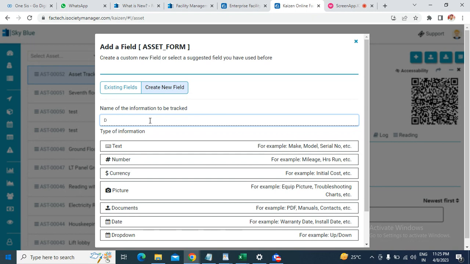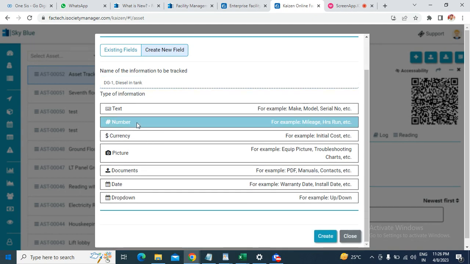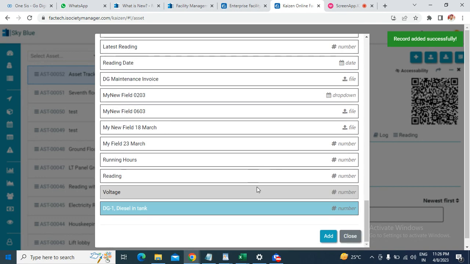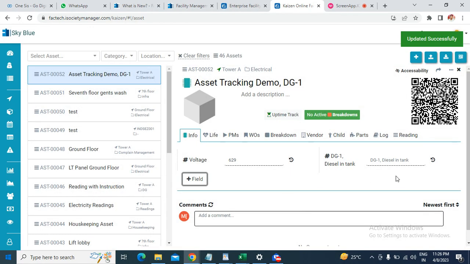For example, I'm going to add DG1 diesel in tank. The input method is the number method, and then I click on the create option and then click on the add option. By doing this, we got a field DG1 diesel in tank.